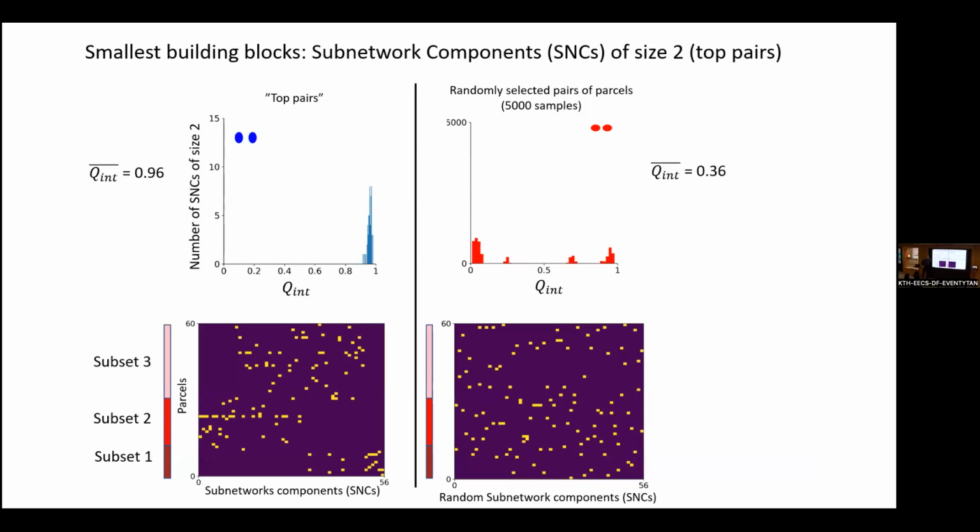This is just to show you how the QINT values look. If you have the example I showed you before, and you select the top pairs with the highest QINT values, compared to random, just randomly picking, you see that the QINT values are really high because you select the top ones up here. Here you randomly select, and they are out of phase with each other, so they would end up with a very low QINT value. Or some are by happenstance in the same subset, so they have high values here, but others are in different subsets, so they have low QINT values.